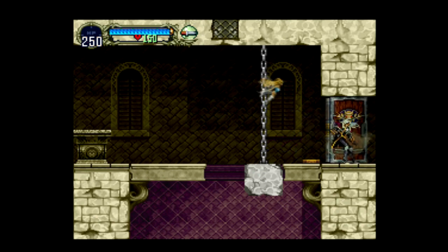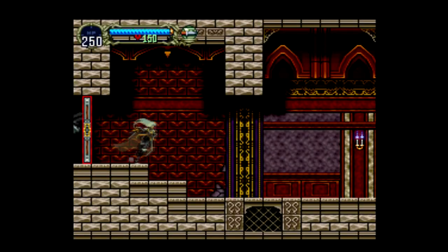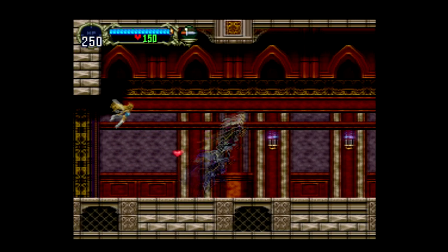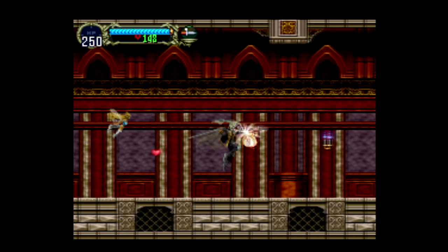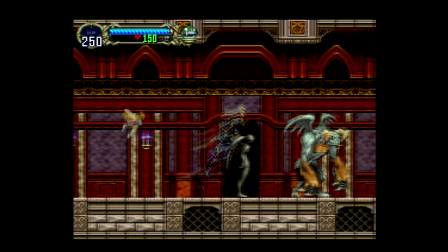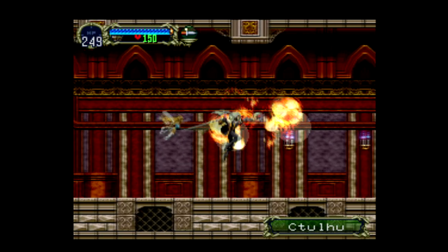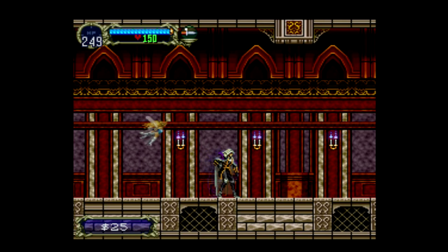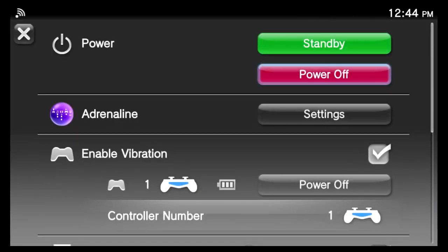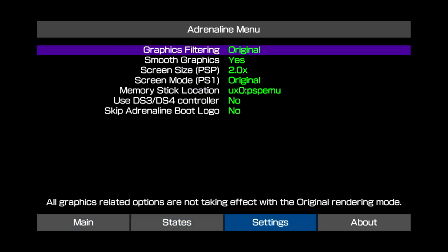So you can see it looks pretty good. Plays accurate, as expected. And with the current visual settings, you might notice a bit of the shimmering in the background. There's some kind of issues with the scrolling. So what we'll do is go ahead and open the settings and have a look at the Adrenaline options that we can modify.